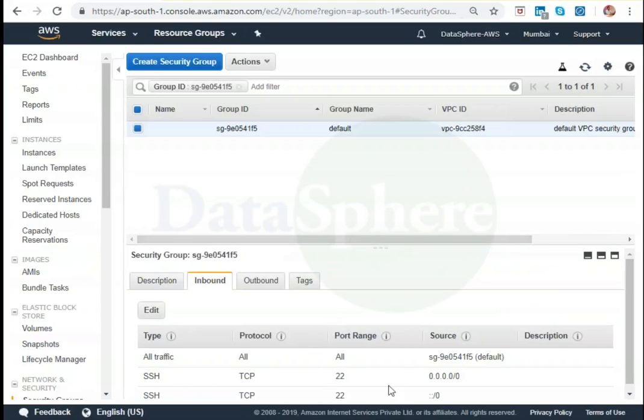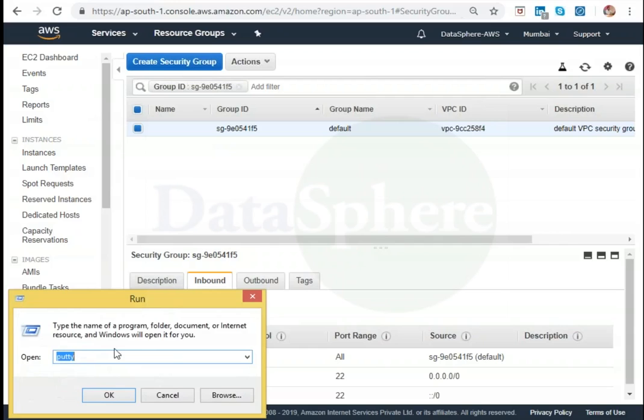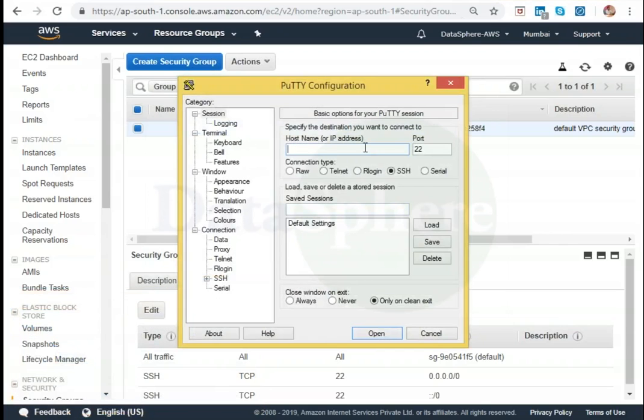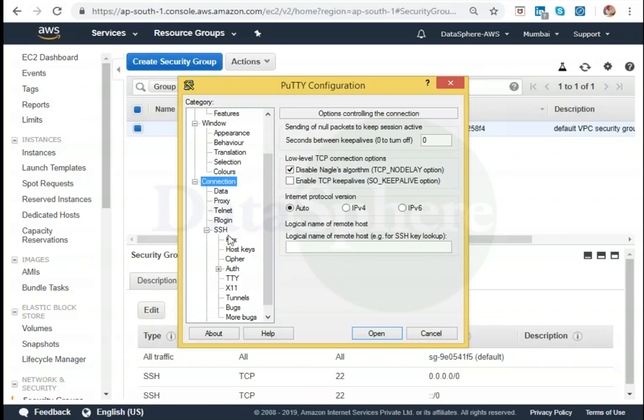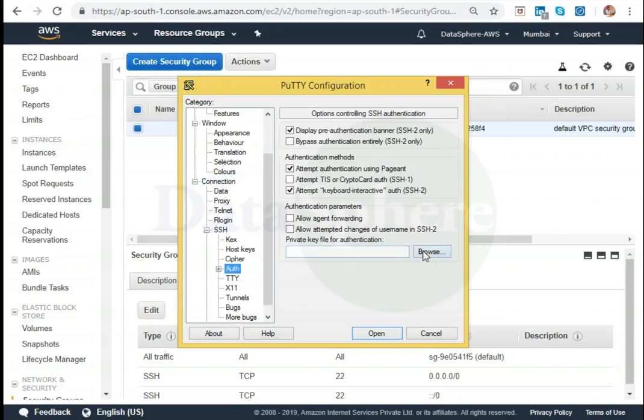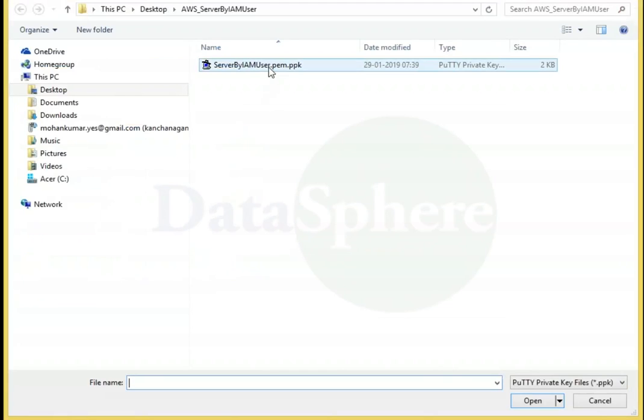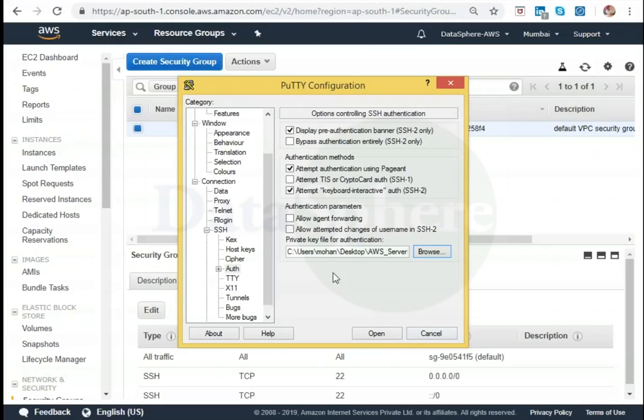Now you can see SSH is allowed. Now we'll use Putty again. This time we'll use the address, the IP address or DNS address, the complete address available. Under Connection, under SSH, click on Auth, and browse for the PPK file. In our case, the file created for the IAM user is the .ppk file. Now if you just say open, we have fed the information about both: the IP address to connect to the EC2 instance, and the private key.